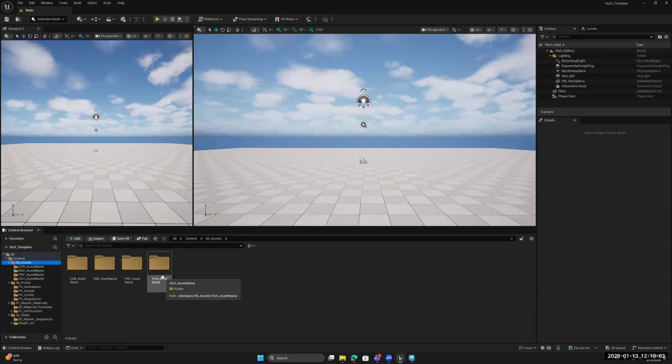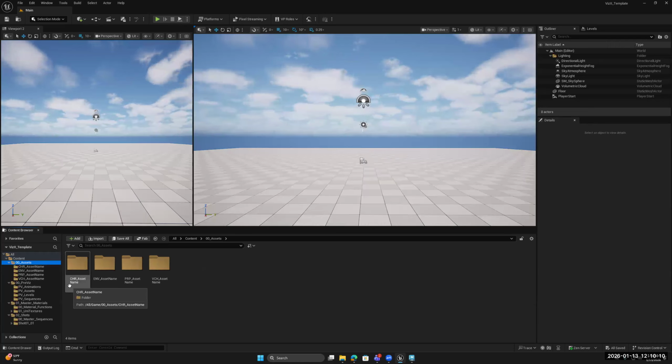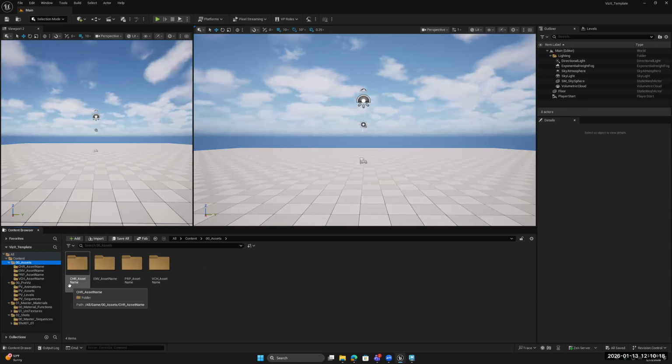Okay. Inside assets, these are placeholder folders. These are template folders, meaning when you bring in an asset that is a character, how do you think you name it? How do you name the folder? Underscore the name of the character, right?